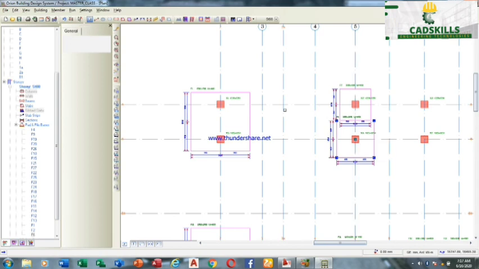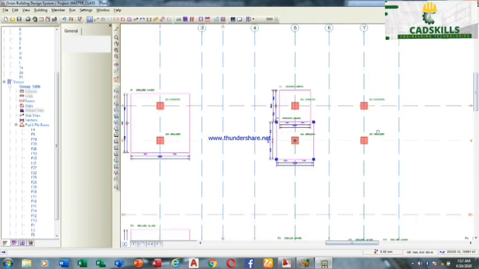Number one, this column is going to carry a double basket, up and down, but this single column is going to carry a single basket. Number two, the volume of concrete that will be used for this column will be more than the volume of concrete that will be used for this column. So why should I go for this when I can have it single?